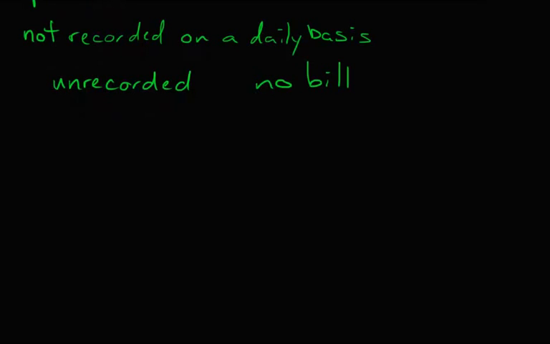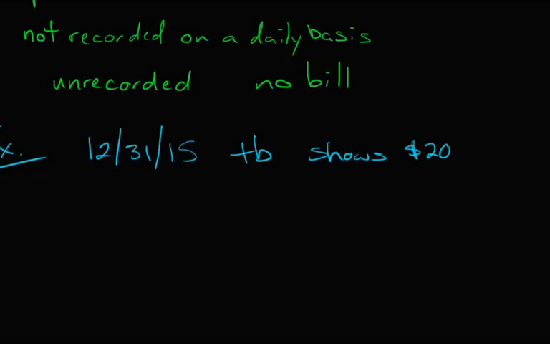Let's take the example of the supplies account. Let's say you look at your trial balance, and you see that on December 31st, 2015, your trial balance (TB) shows that you have $200 of supplies. Now remember, supplies are an asset. But you might be thinking, during the last quarter, the last month, what have you, we weren't actually making entries every single day when somebody used the supplies, as we talked about.